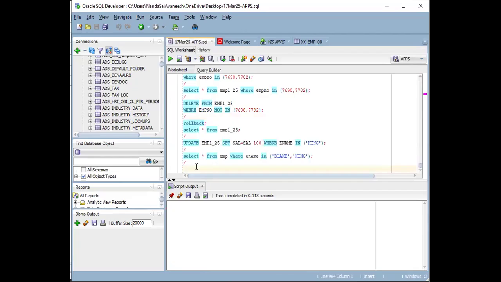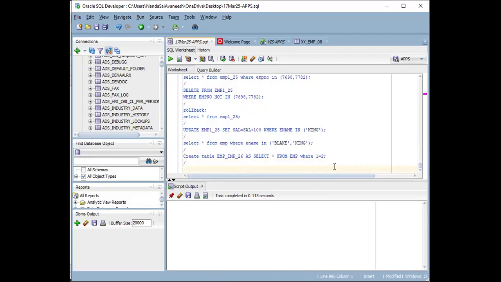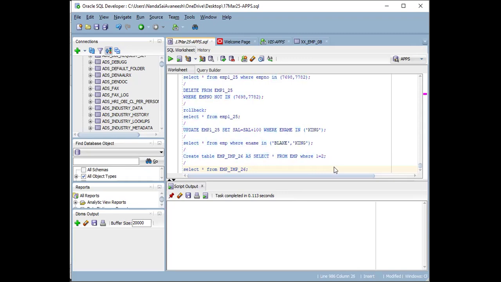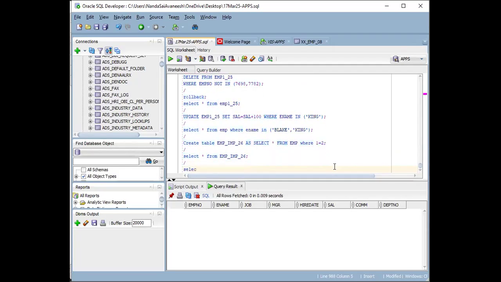I will explain here in our regular session. So once the structure of the table is created, what can we do? Here no data is there. I want to import some data into this table. So how can I import? First of all, we should have some data, and then only you can import into this table. So what I will do, I will generate the data using this existing table. How can I generate this?